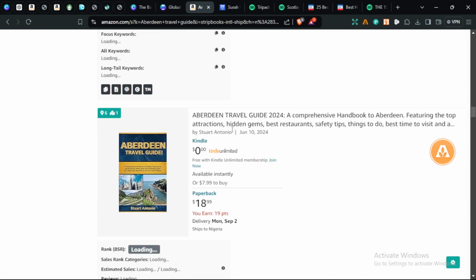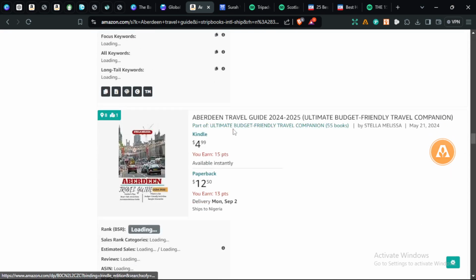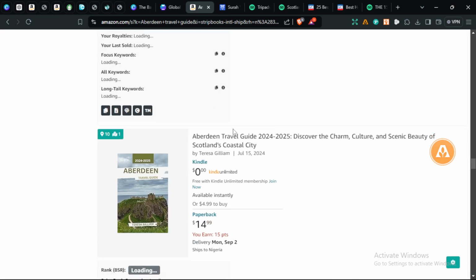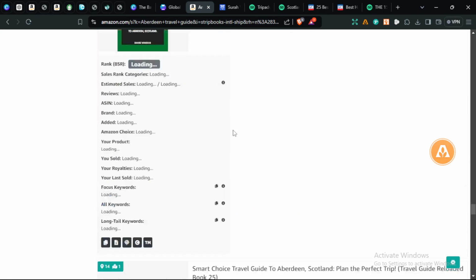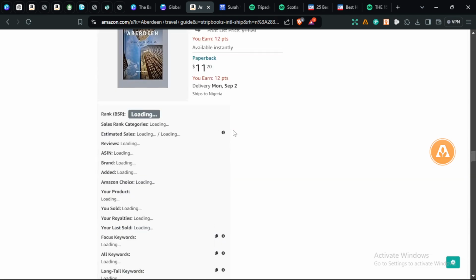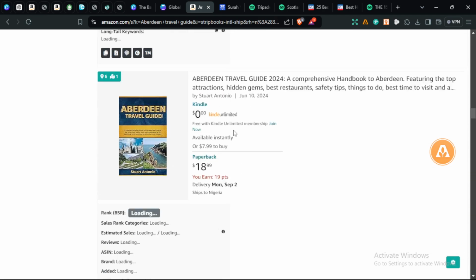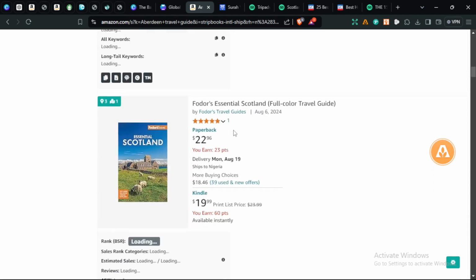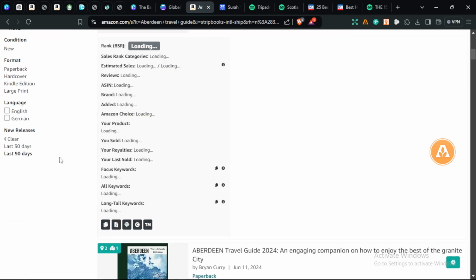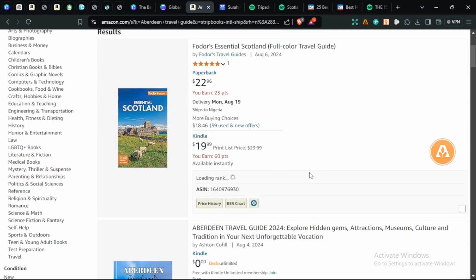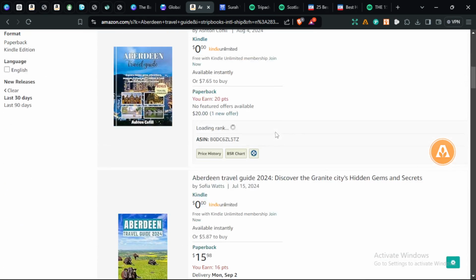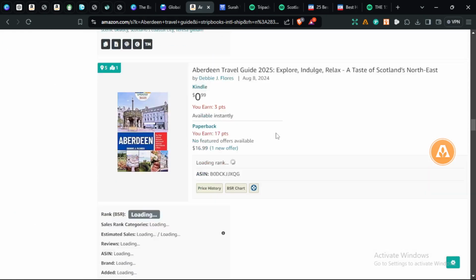And even if it's not selling, you will still see some niches, some countries, some states that are selling very well in the last 90 days. So this is what you want to do, guys. You don't want to dwell on a large country to be writing about. You see, in the last 30 days, this one has sold. That means it is selling. There's no doubt, it is selling, guys.